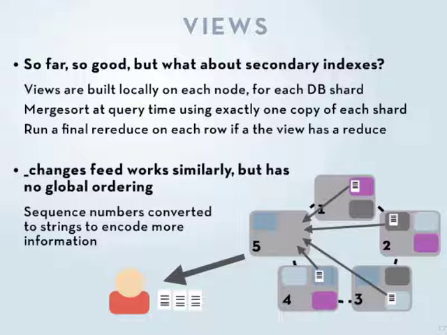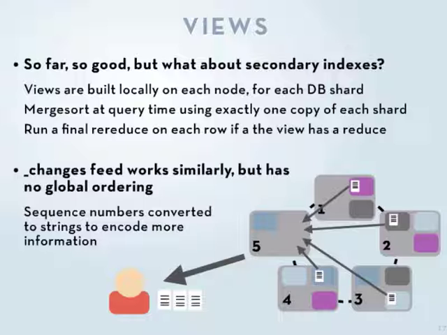But the next question that was asked, so I just lost the question, but I believe the question was whether merge sort required a lot of extra temporary disk space. And the answer there is no. This is entirely done in memory, and it's done in a streaming fashion so that it doesn't use a lot of extra memory. So it's kind of neat, actually. Each of the workers in the BigCouch database starts sending their portion of the view to the coordinator, and they send it row by row. And the coordinator kind of serves as a traffic cop and says, okay, I've heard from everybody I need to hear from in order to make this determination of what the first row is. And it sends that out to the client, right? And it keeps track, do I have the information I need, which is basically, have I got at least one row from each shard that I care about?